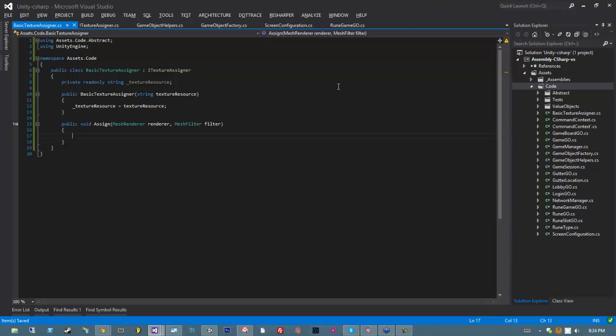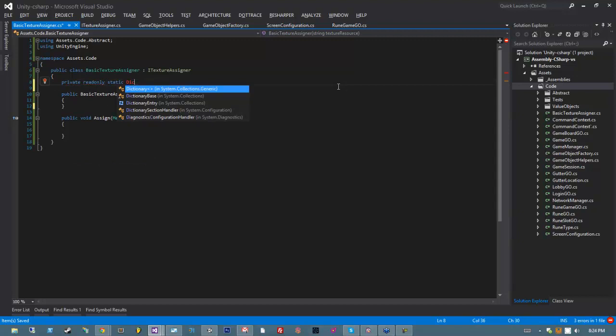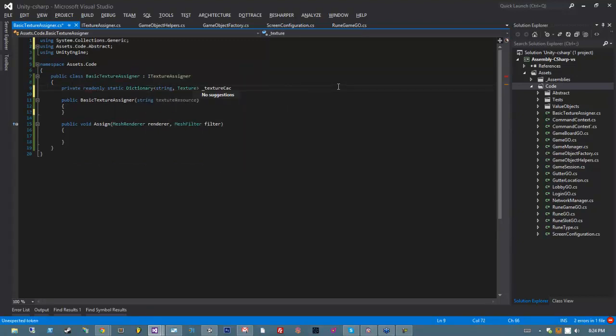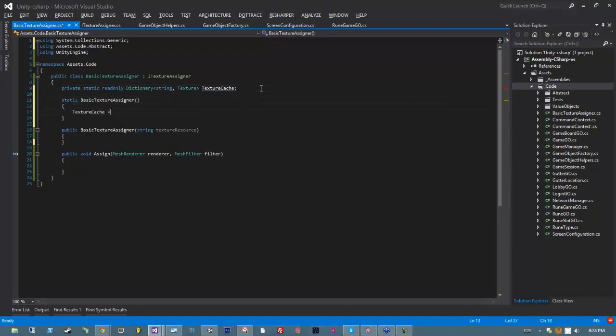So, what do we need to do here? The first thing is, in a constructor, I'm going to create a private read-only static dictionary of string and texture called textureCache. I don't know if we'll actually ever do this, but I don't want to reload textures.